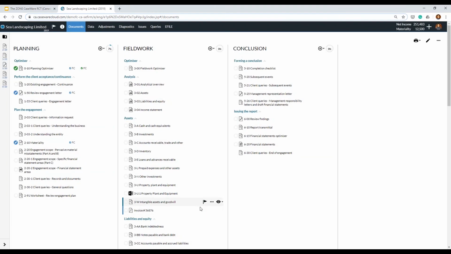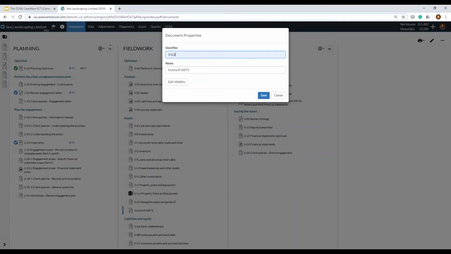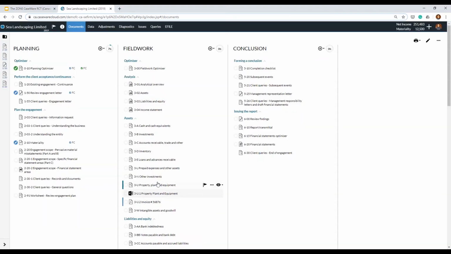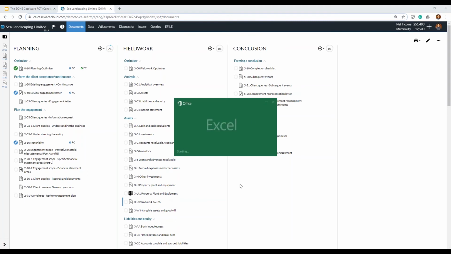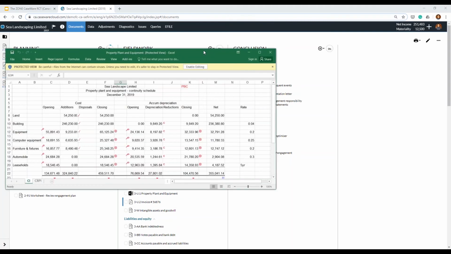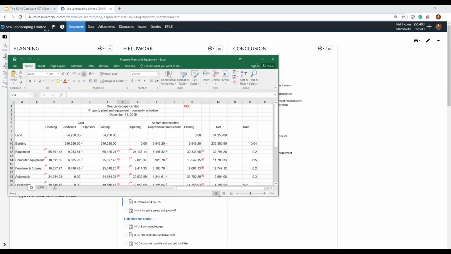Okay. Next, the invoice. There it is. I'm going to save that. Beautiful. So everything's in line exactly where I want to see it. And I just want to show you guys just how easy it is to open these Excels. It's going to ask me in the second screen if I want to open it up, and I do. Okay, I'm going to enable editing, and I'm going to push this to the left.